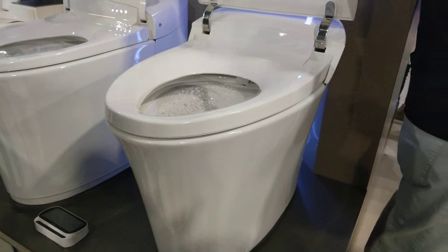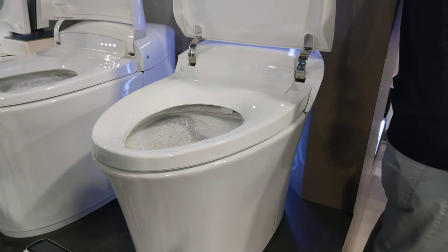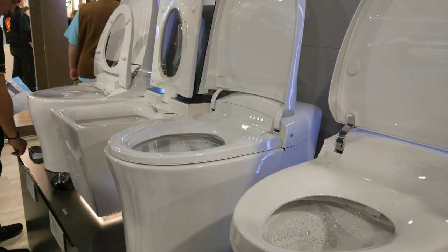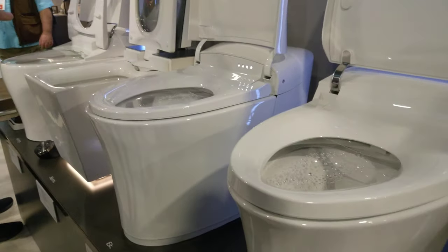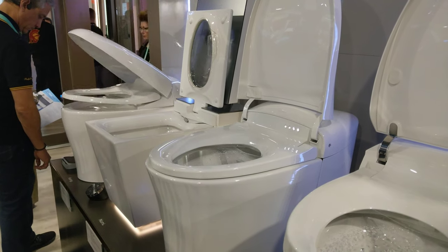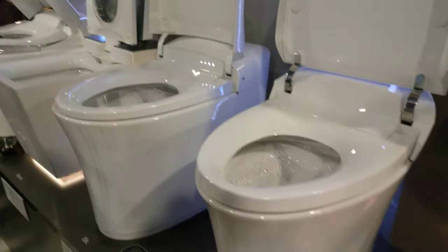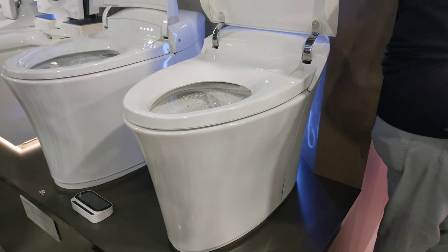How much does this go for? This one here goes for about $4,000. We start at about $2,500 all the way up to about $8,500. So this is a single flush — it's our original design. We're actually trying to pull the price down to get more consumers gravitating towards an intelligent toilet unit. This has been our most popular design, and for that reason it's about $4,000 — kind of at mid-price.